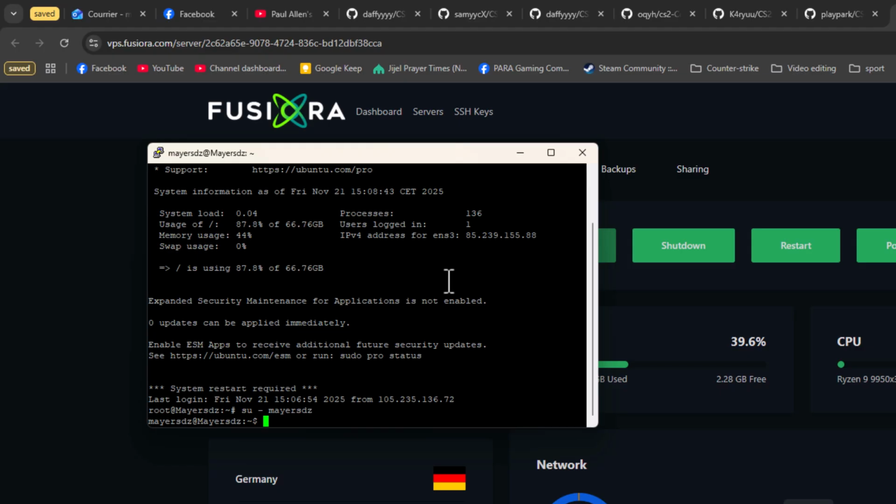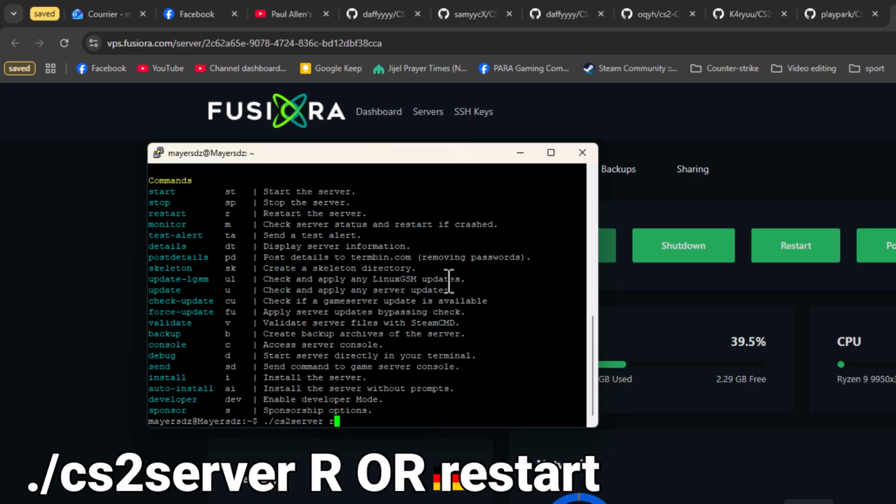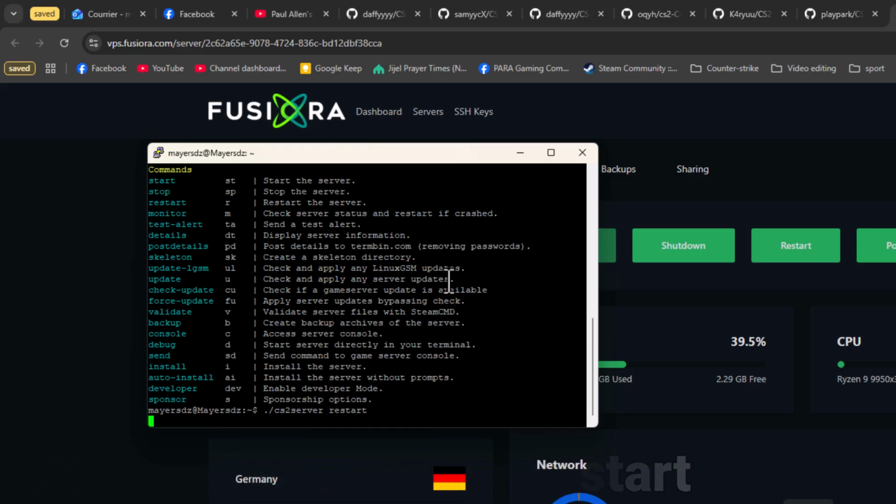All you have to do is just write this command, and then you have all the commands you're gonna need for GSM Linux. So for example, if you want to restart, you type R or restart, and the server is going to restart.